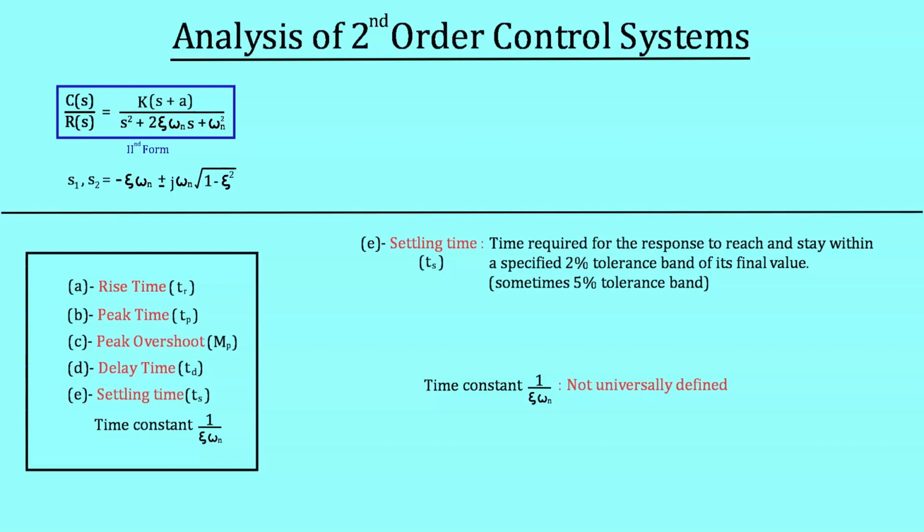The time constant is not a universally defined parameter for second order control systems. Sometimes it is defined and sometimes it is not. But remember, it is analogically defined, which represents the decay of oscillations. There are no formulas here. You have to manually derive the equation of output in time domain and then proceed afterwards to find different parameters. If you try to search for formulas, you will get only approximate formulas, and if you depend on them too much, then probably you will get wrong answers in the exam. Try to solve them manually.